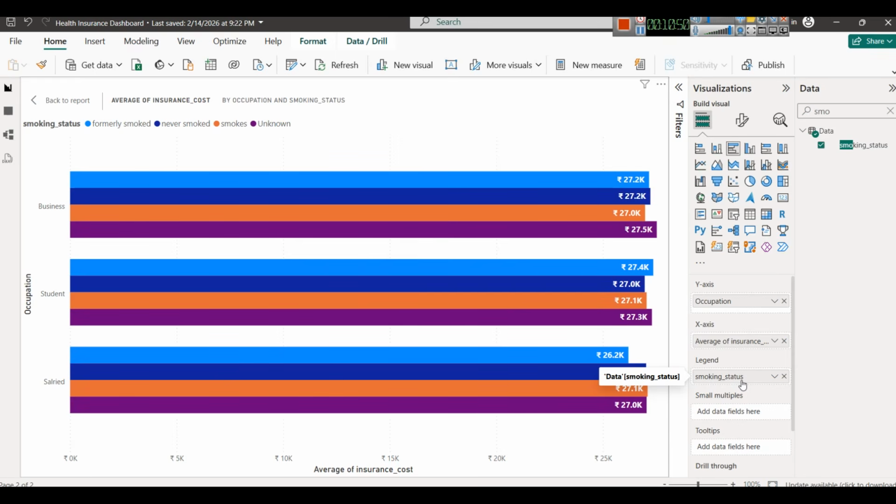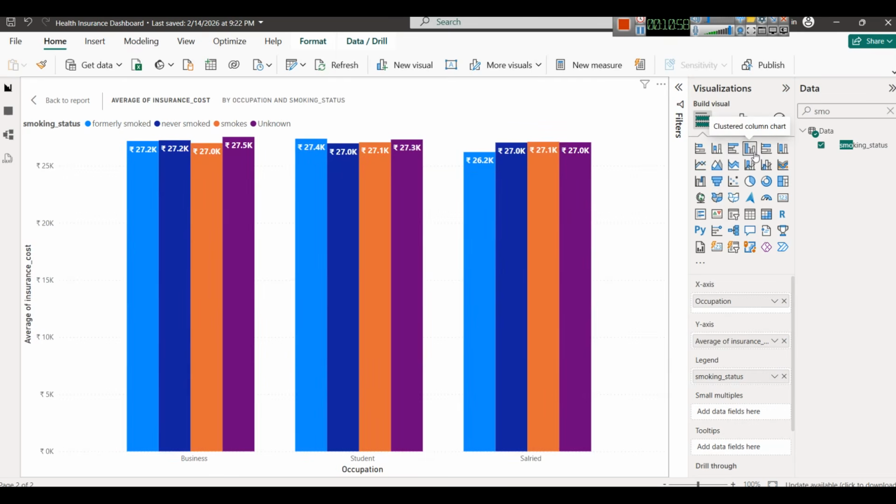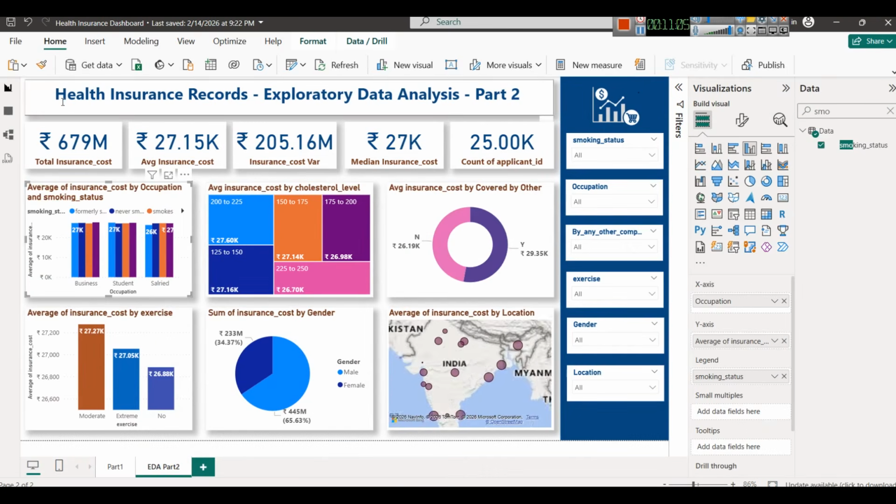And if you simply change it to clustered, you will see output like this. So yeah, vertical, clustered. This is one type of output that you can show.